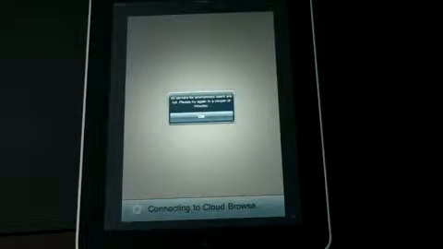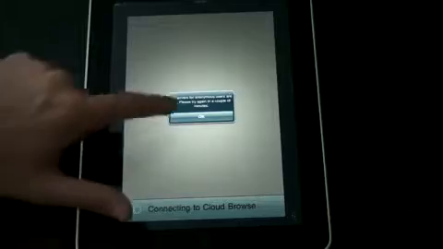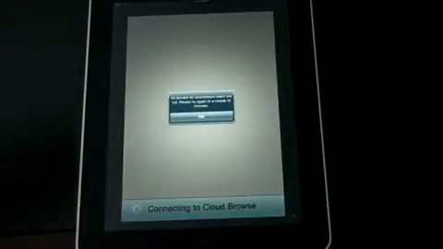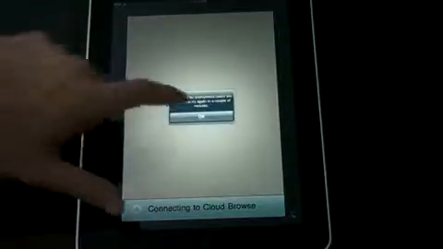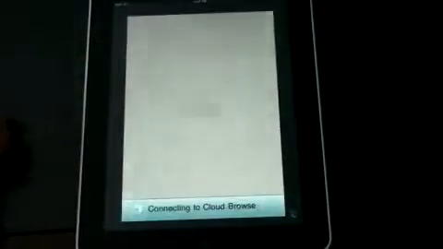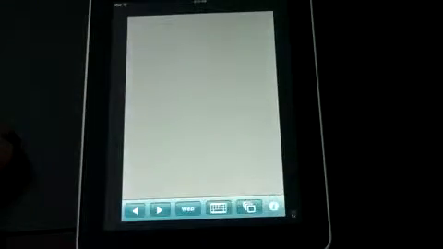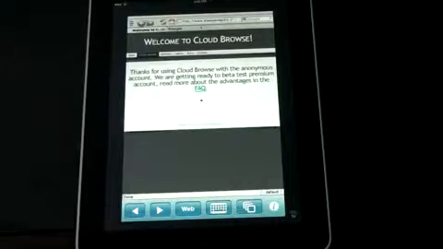Now oftentimes this isn't going to work. There probably aren't that many servers there, and you're going to get this message right here: All servers are busy. You have to keep hitting OK, and oftentimes it'll take about 15 to 20 seconds of hitting this before you actually get in. I've launched this application probably about 10 times right now, and sometimes it takes 3 or 4 shots, as we saw here. Sometimes it takes 20 or 30.